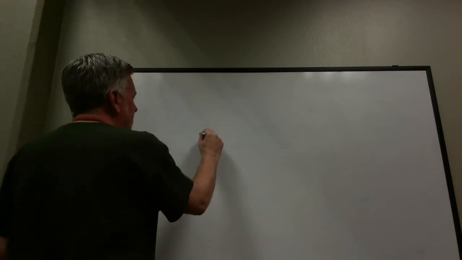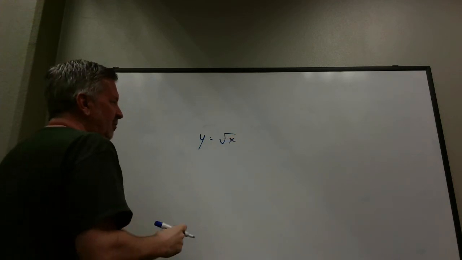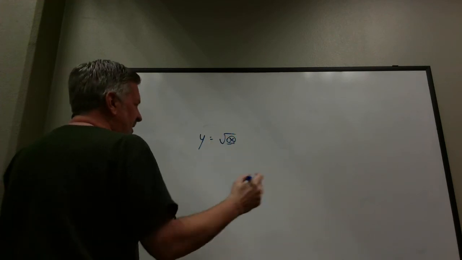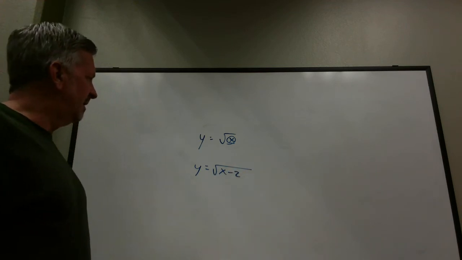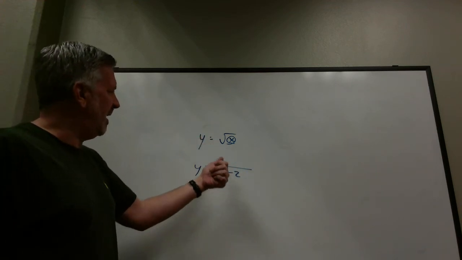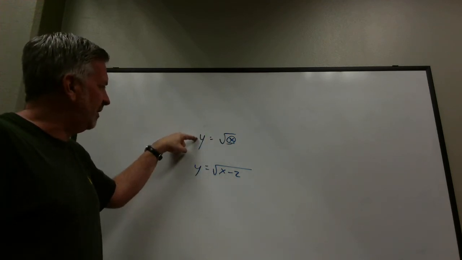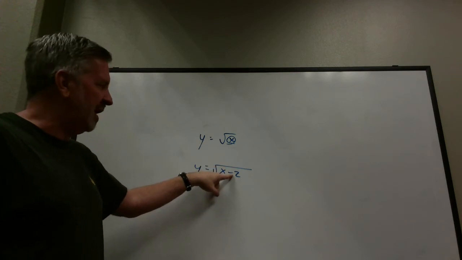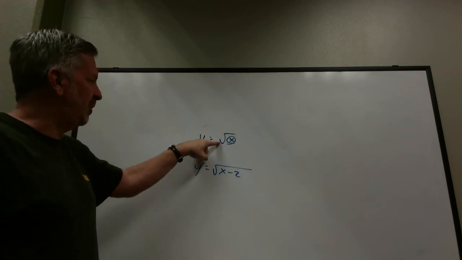Okay. So now we've done 3 things to the graph. Now the 4th thing we're going to do is a horizontal shift. We already talked about this back in the translation section. For example, if I had y is square root of x, how did you shift the graph left or right? You replaced x with x plus a number or x minus a number. So if I replace x here with x minus 2, it's a different function. I replaced x with x minus 2, so that will shift the graph of my root x function to the right 2 places. It's sort of the opposite of what you think.